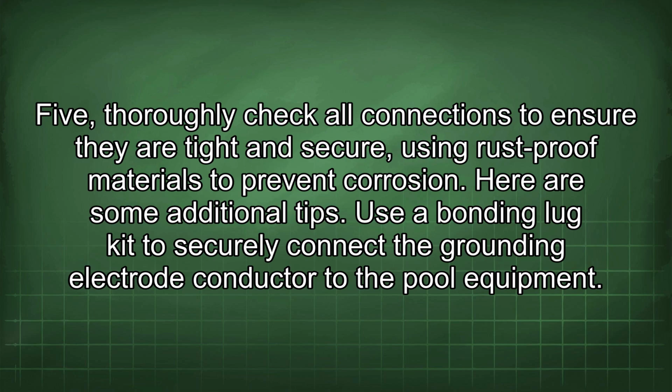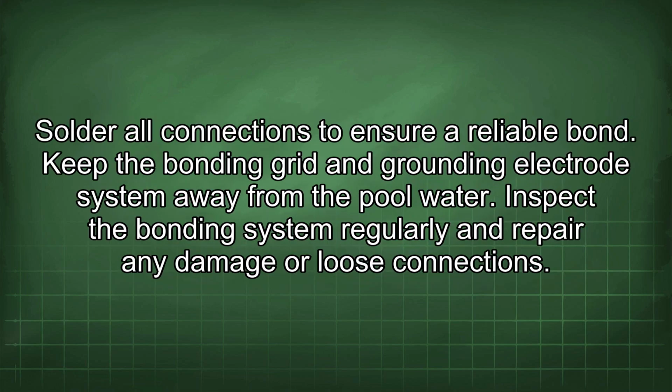Here are some additional tips. Use a bonding lug kit to securely connect the grounding electrode conductor to the pool equipment. Solder all connections to ensure a reliable bond. Keep the bonding grid and grounding electrode system away from the pool water. Inspect the bonding system regularly and repair any damage or loose connections.